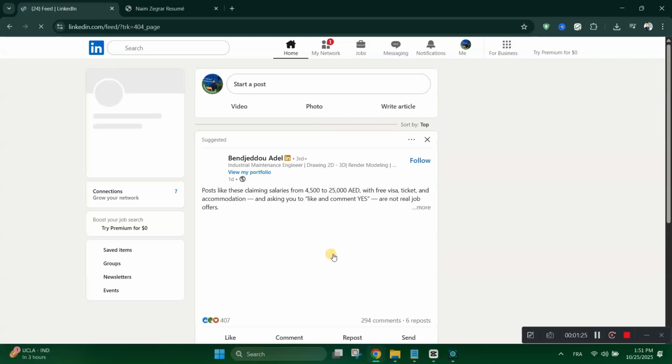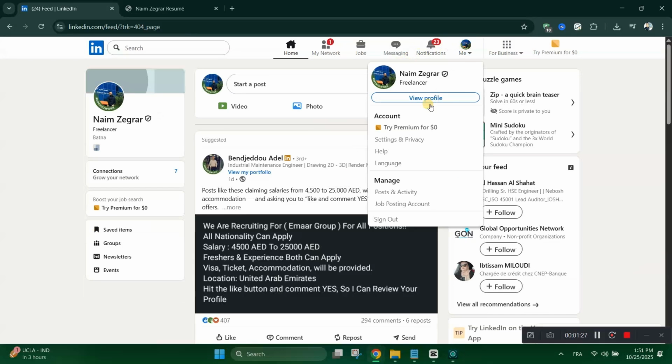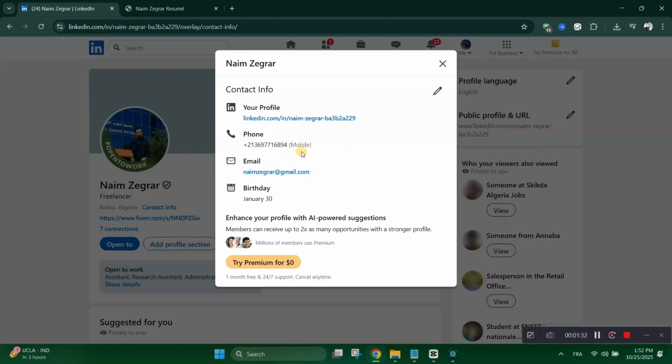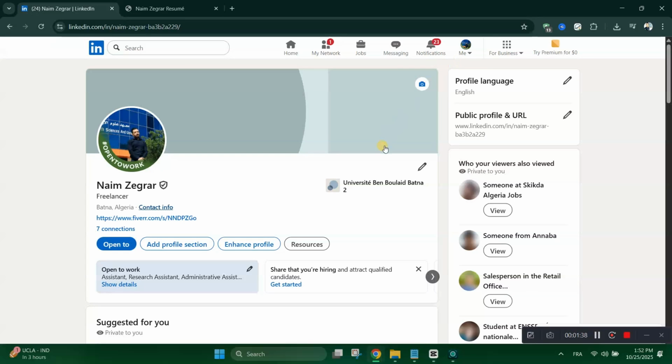If instead you see Learn More under the follow link, it means you currently don't meet the criteria to access it. In that case, review LinkedIn's professional community policies, stay active, and check back later to see if the option becomes available. And here's one extra tip.